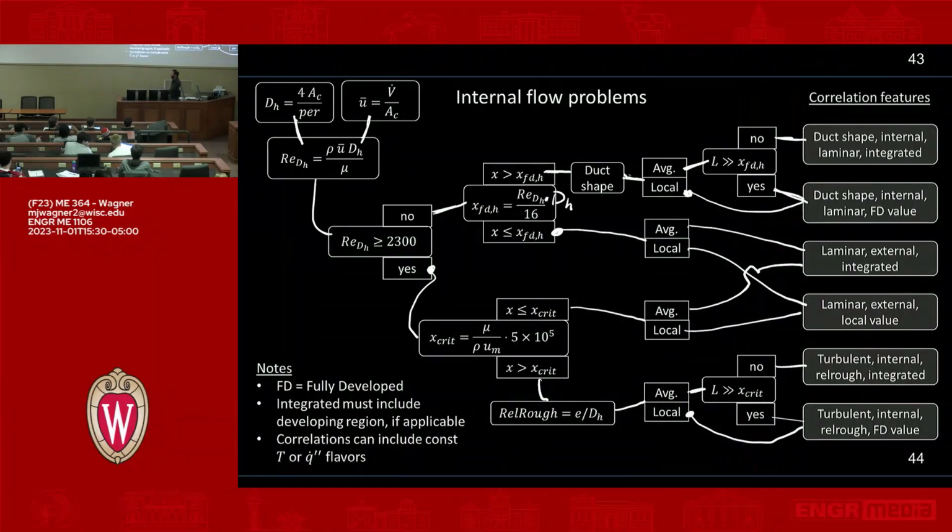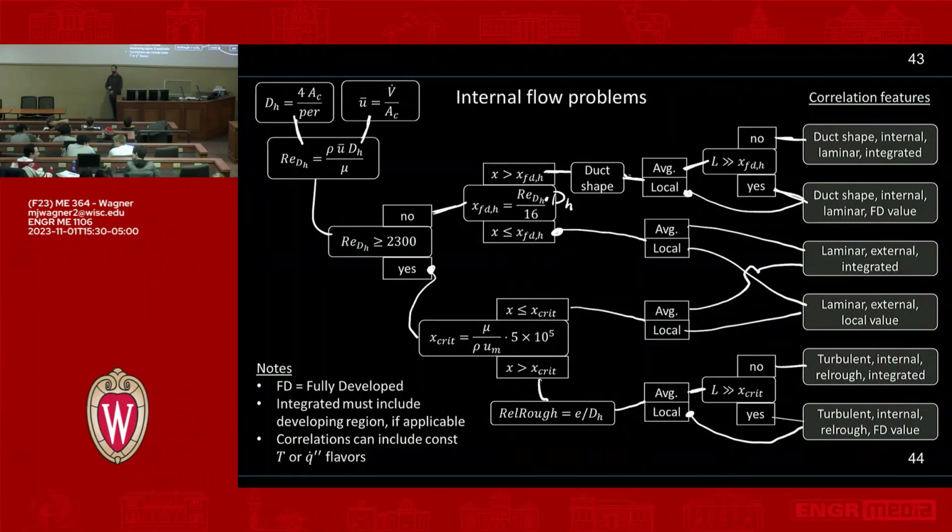So in years past, I've taught this. I've just done this basically by writing a bunch of stuff out, which is even worse than this. So hopefully this is better. But this at least gives you an idea of like, okay, I'm going to walk through this process, follow the steps, and I'm going to get to a correlation that matches my situation. Are there any questions?